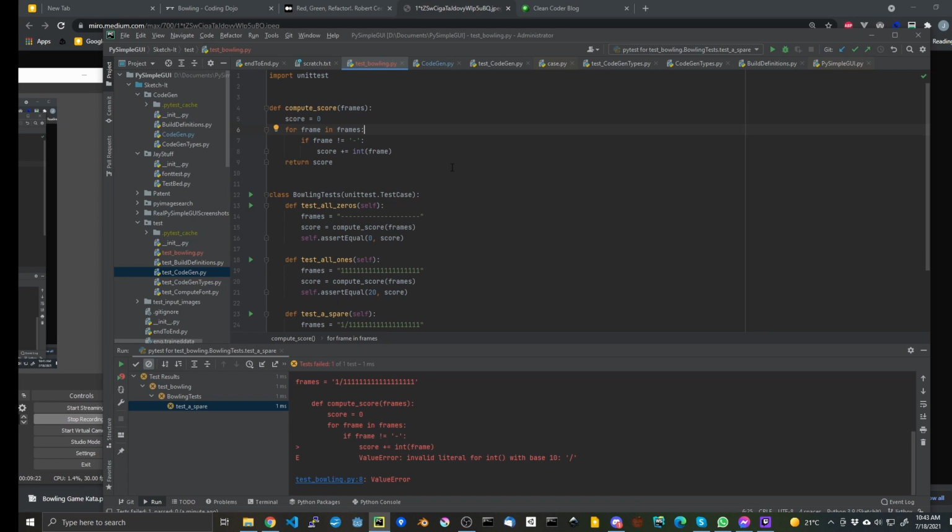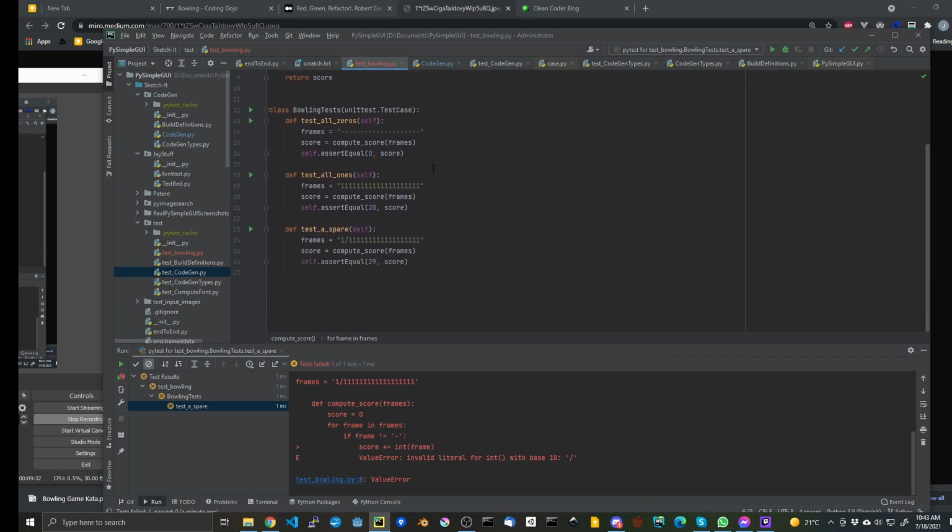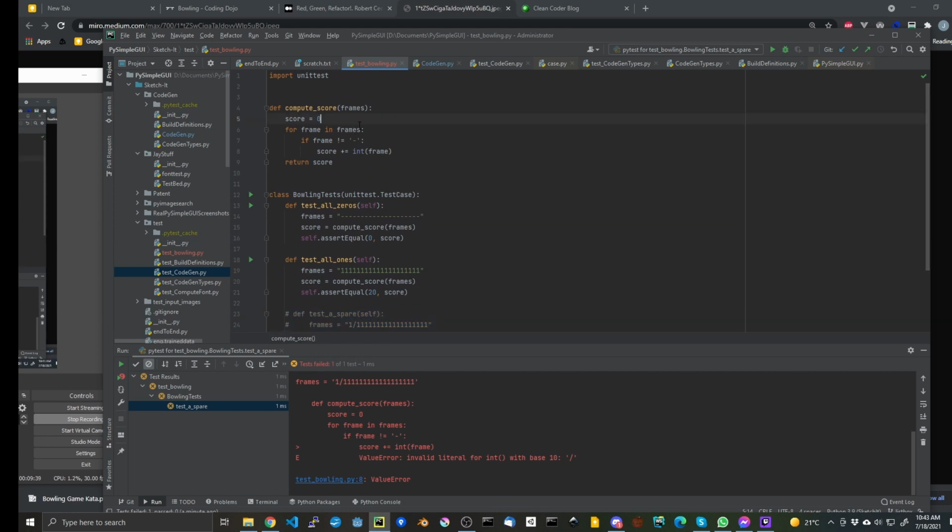Now this is where it's going to get interesting, because we're stepping through the frames one by one, but we're going to have to actually do some look ahead. So the first thing I'm going to do, I'm actually going to comment this out for the moment, and I'm going to refactor this.